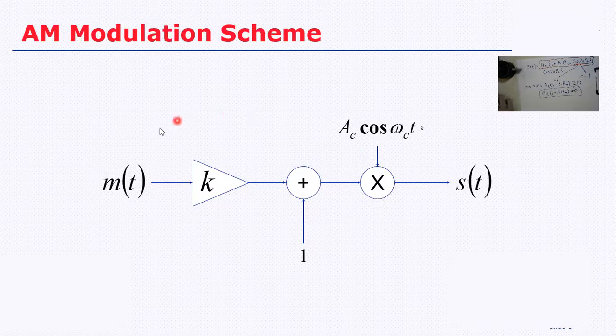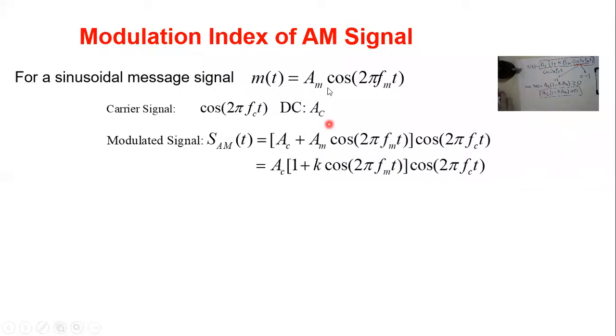Now this is a new modified system where we have this modulation index, the added value 1, the carrier, the mixer, and the modulated output. And this is the new form of the modulated output: Ac(1 + k m(t)) cos(ω_c t), or 2π f_c t. Okay, so what if you have m(t) as a monotone wave? This is typically the same example we just did together.